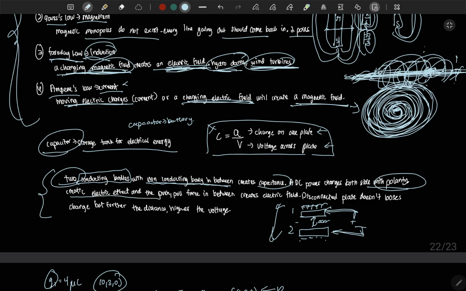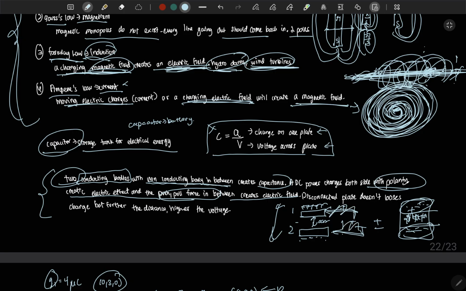So here this is the battery. If you charge positive and negative, this becomes a battery too, where the charges are separated. Here are the positive ions, here are the negative ions. The push and pull force between them creates an electric field, because positive and negative attract, so we have an energy field here, which is the electric field.